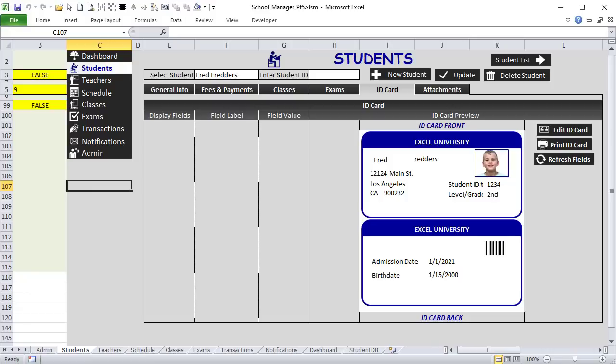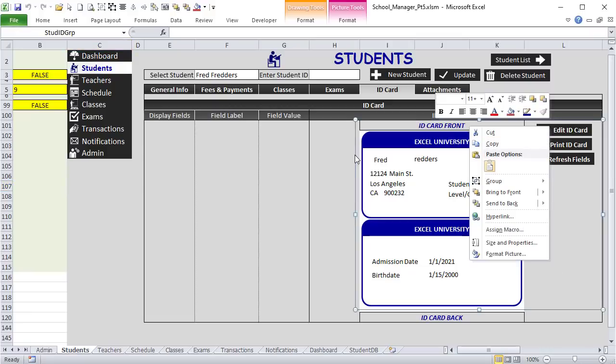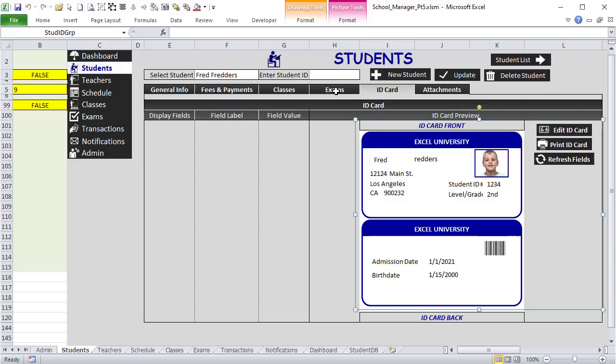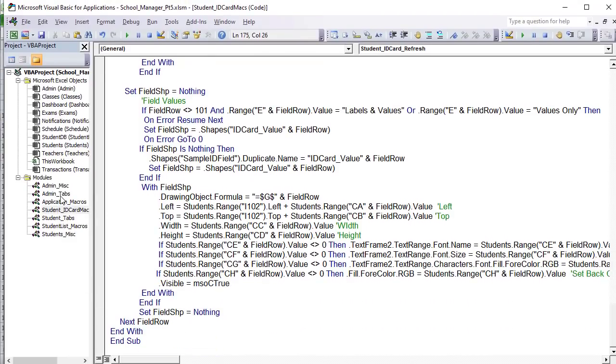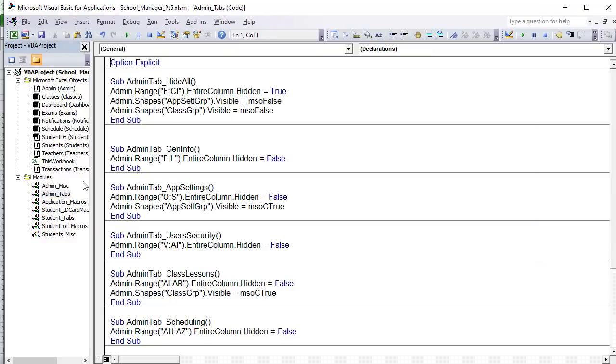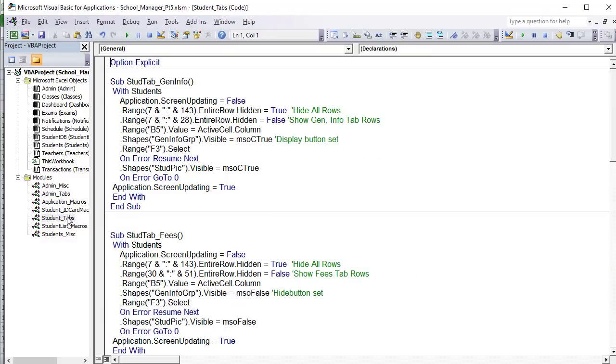We've got more. I've got those certificates I really want to show you. But before I do that, I need to make sure that when we actually group this, when we change tabs, nothing gets messed up. I need to make sure to hide this student group. And also, we're going to make an update to our student. Let's go ahead and update that. Now, we've got some really cool tabs. The admin tabs are really, really cool. I want to do the student tabs exactly the same.